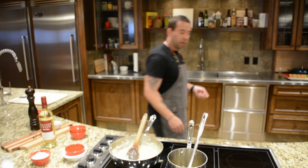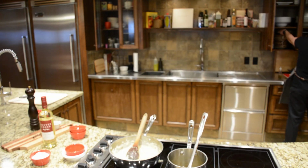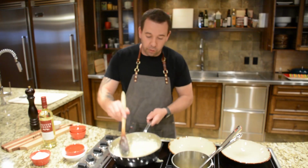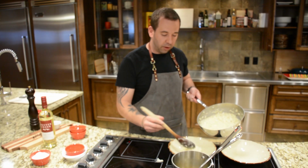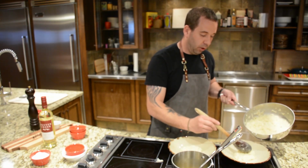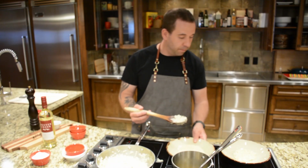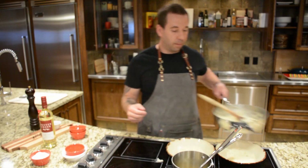Now I'm going to grab a plate. Now, very important with risotto, not to serve it in a bowl. If you pile it into a bowl, what's going to happen is the risotto that's on the bottom of that bowl is going to be mushy by the time you get to it. So what you want to do is spread it out almost flat. And then it won't continue to overcook on you.